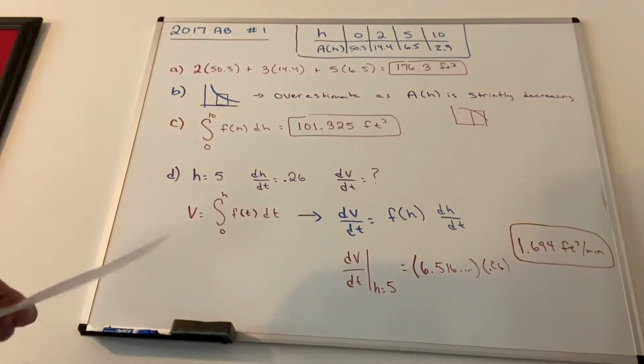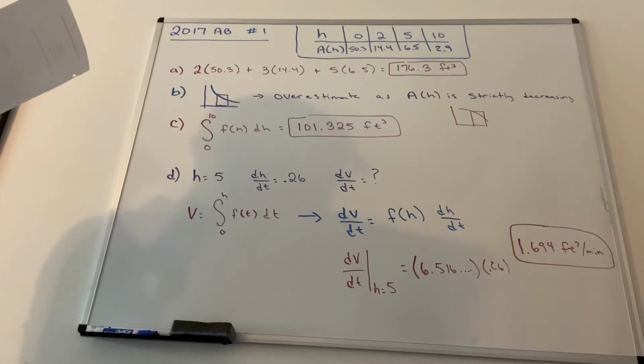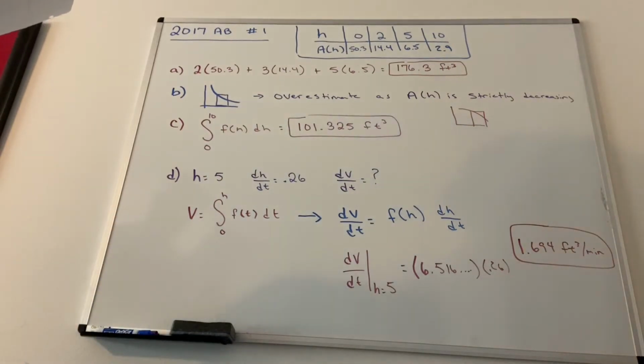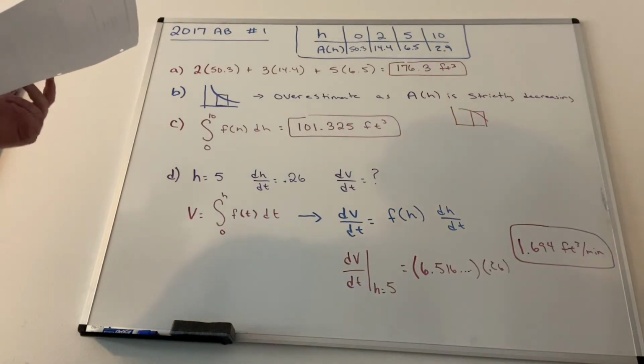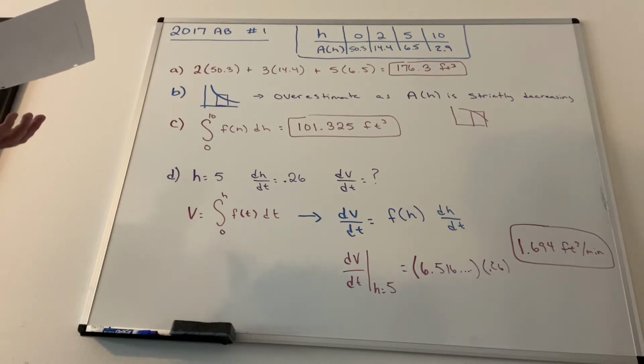Okay, part C, the area in square feet of the horizontal cross-section at the height is modeled by the function given by f of h equals that crazy looking thing. Based on this model, find the volume of the tank, indicate units of measure. Okay, so now instead of using the table to talk about the area in square feet, they're now saying, forget that, we're going to use f of h instead. So f of h is like a substitute for what's in the table.